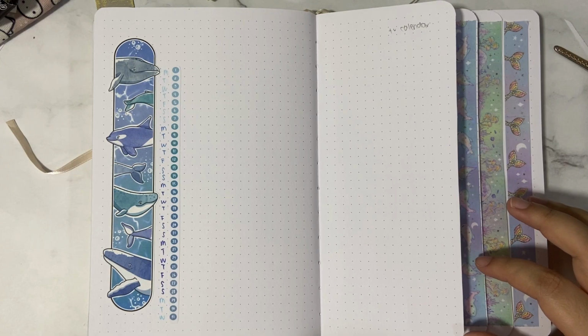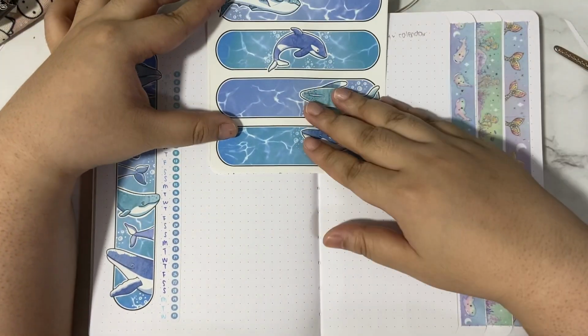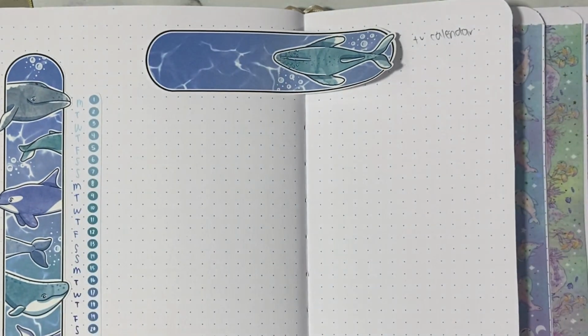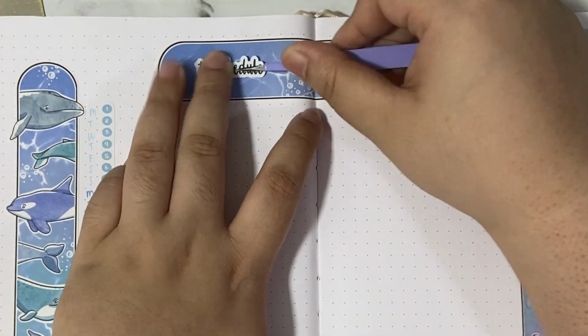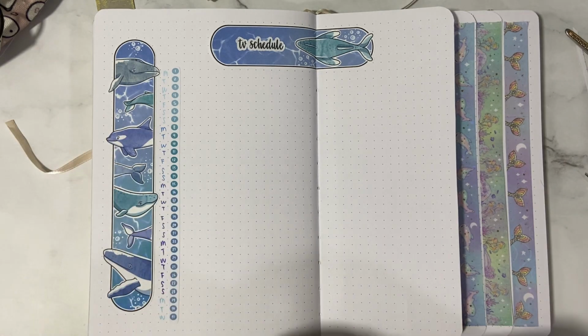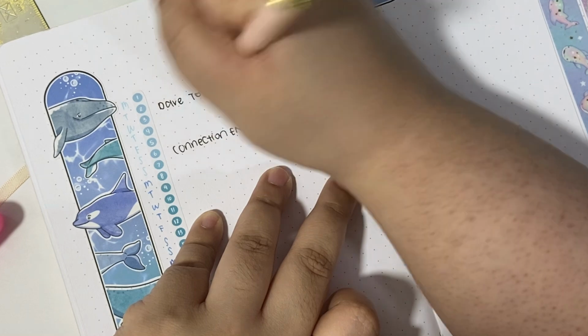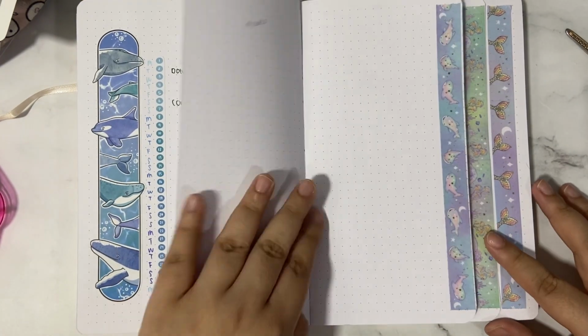And now let's move on to the header for this spread. I am using one of the large header stickers from the first page of the monthly kit for the title of this spread. This spread will be for my TV schedule page, where I write down all the shows starting and ending in July. I have not decided what to watch yet, so I'm just including the 2 shows that are ending this week. And with that, this spread is done. Let's move on to the next spread.